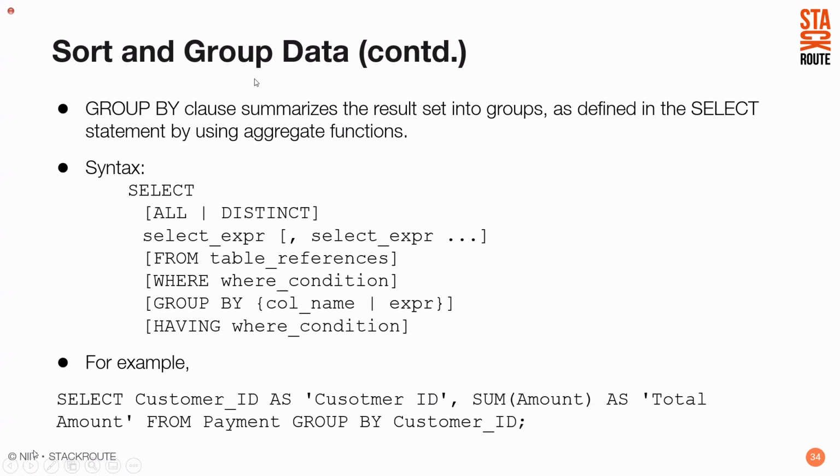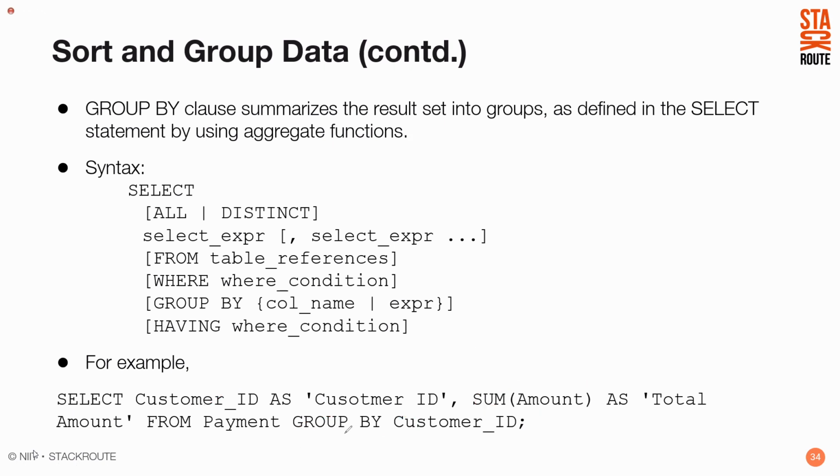So we will use the keyword called group by. We have a strict rule. When I use group by at the right hand side of my query, left hand side I should have an aggregate. For example, take the query in front of you: select customer ID, sum of amount from table name, group by customer ID. Based on customer ID, I am grouping, and based on that group, I am finding the sum of the amount.